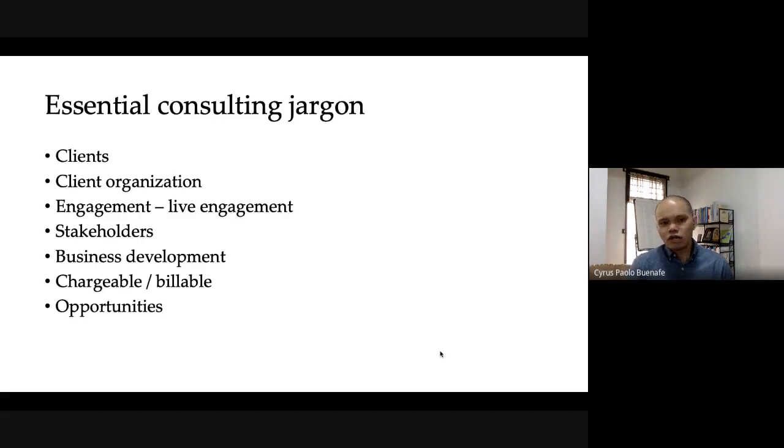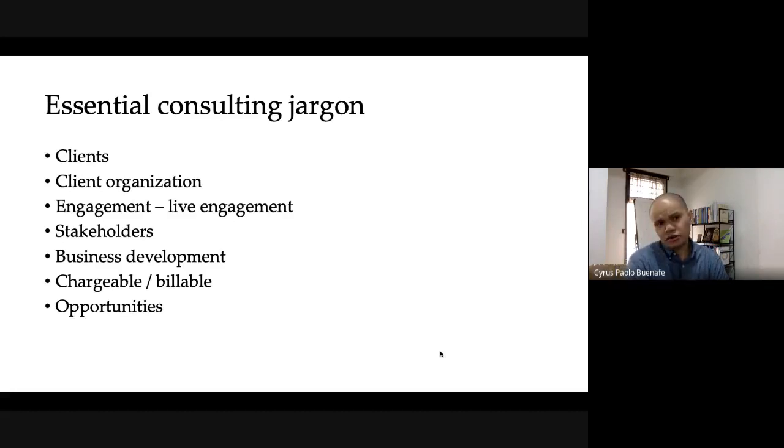Now, later on, you'll hear these terms also: chargeable and billable. So, of course, there are certain things that when somebody asks you something, let's say a friend, and you give advice to that friend, well, you give it for free, right? You're not even charging your friend a fee for the advice that you've given. However, there are certain outputs from the consultant that need to be charged. Normally, the output is a function of the level of expertise and experience that the consultant brings to the client. And these are chargeable or billable items. Similar to what you would see perhaps in other professional services like lawyers and accountants, they also have the concept of a chargeable or billable item for the work that they do, for the service that they do.